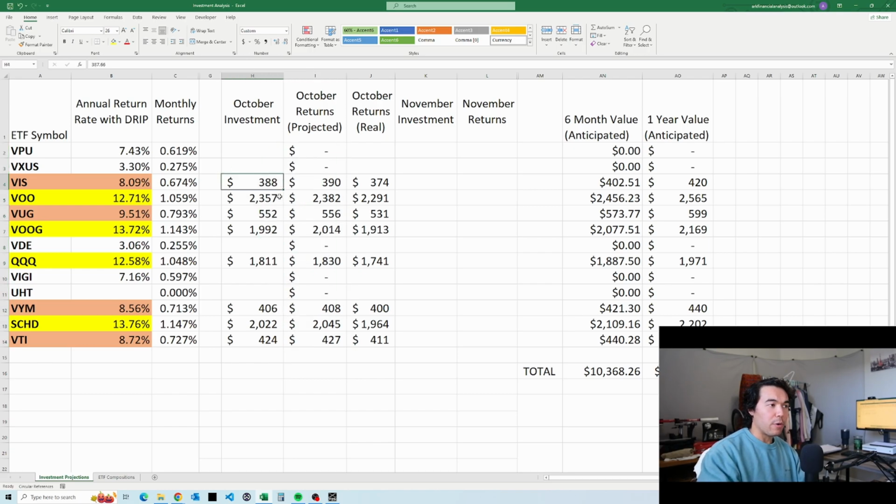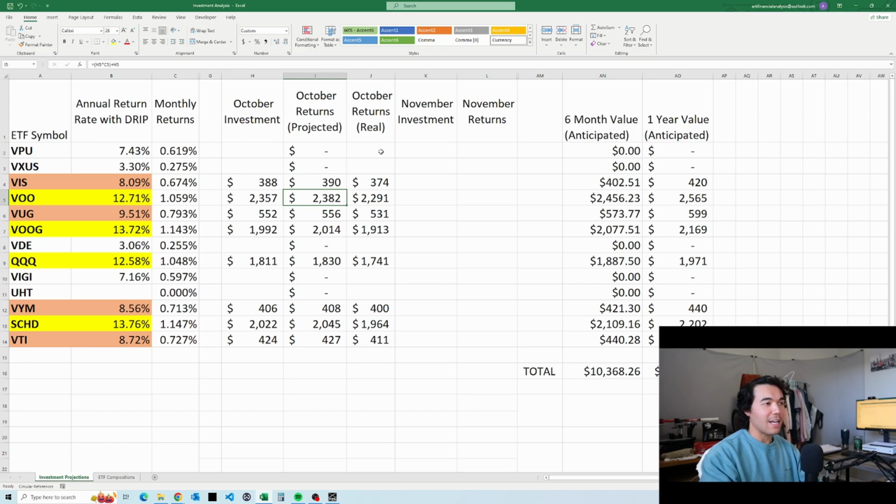So if I put in 388, I'm expecting that at the end of the month it's going to be 390, right? If I put in 2,357, I'm expecting that the ending balance will be 2,382, with a decent amount, $30 or so in returns there.